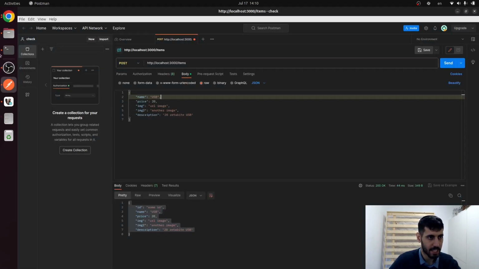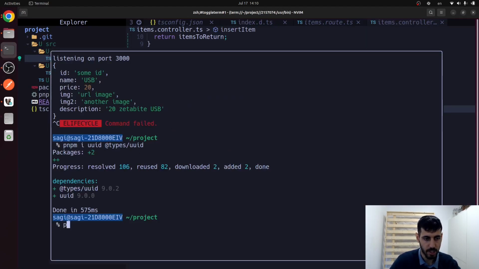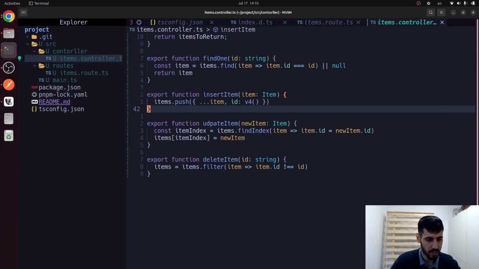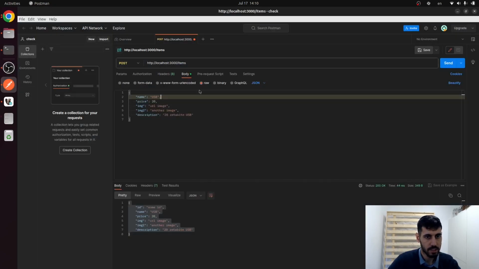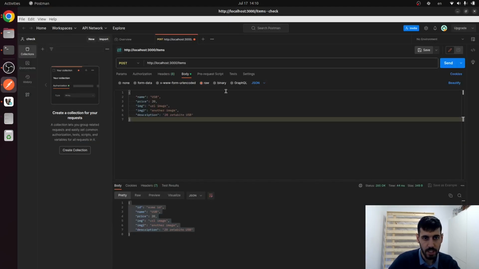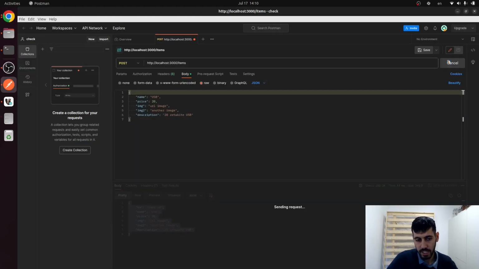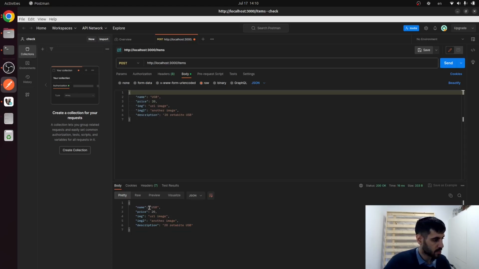Okay, and also I closed the server, so npm run dev. Cool. I have an empty array. I have the ID here. Now notice I'm not getting the ID back. That's also a thing that we need to be reminded of. But when I'm doing the get, I am getting the ID, and it's a very scrambled ID.